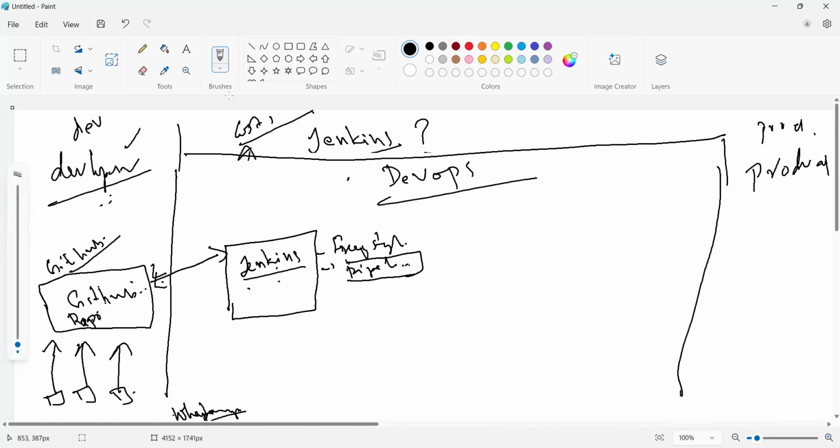For example, if we choose pipeline, after configuring Jenkins from scratch, we need to start a project for WhatsApp. We need to choose a job type, and the job type will be pipeline. Within the pipeline, we need to define all the stages: what tools and what environment we should use for this application.